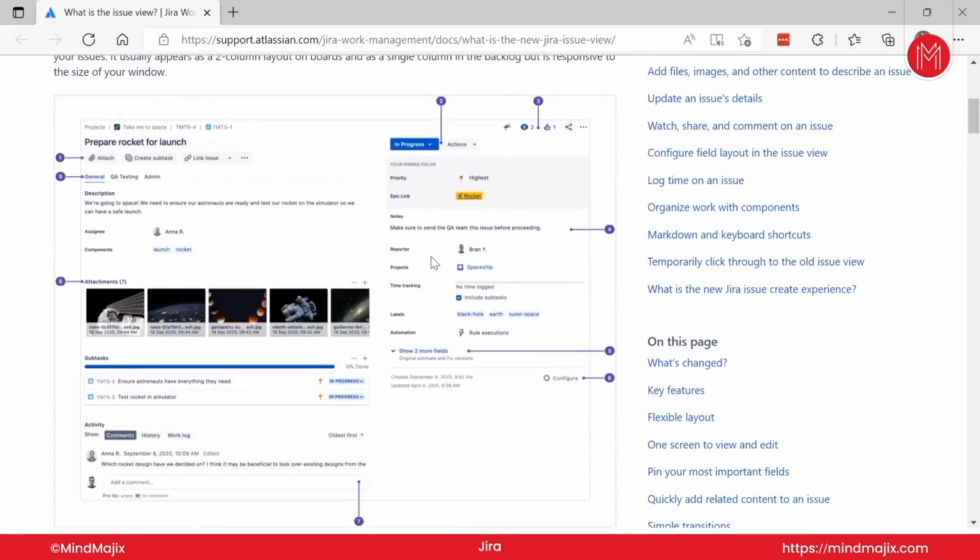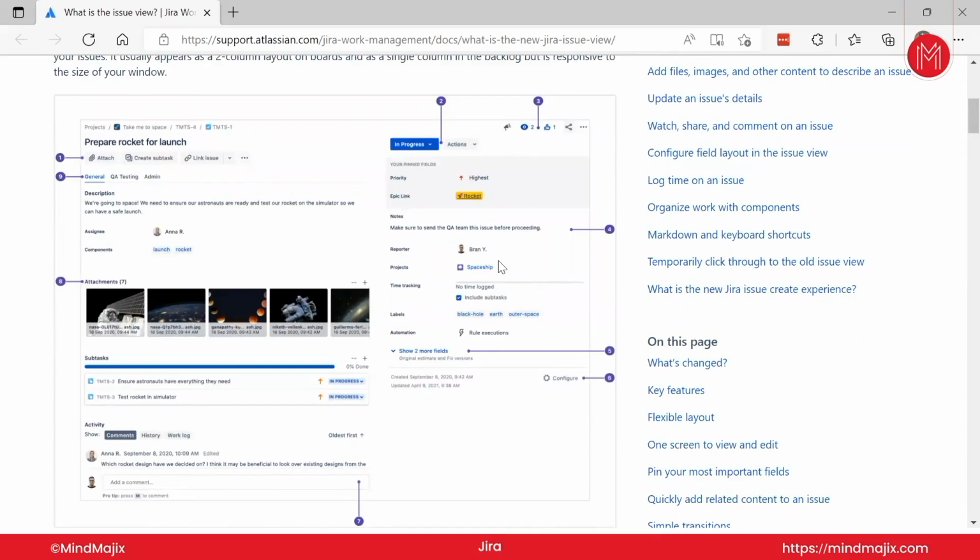Coming back, obviously we discussed in the previous slide also who is the reporter and the project. So the project is spaceship, and obviously who is the reporter, so it can be anyone. The reporter is someone who generally reports the issue. So it can be a product owner, a scrum master, any stakeholder, or even someone from the development team can report and create small tickets as per the need. Okay, so that's something which is there.